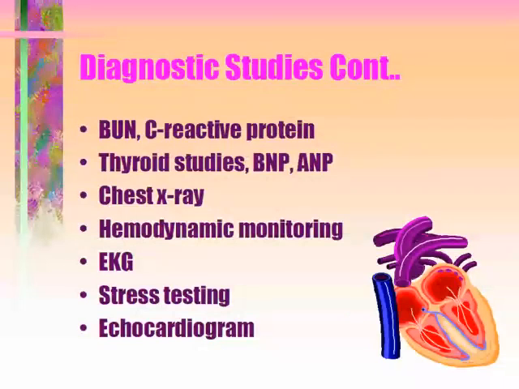Your ANP is your atrial natriuretic factor, and your BNP is your brain natriuretic factor, or peptide, for both of these. And these are both produced by the body in response to overhydration. So ANP is found in the atria, and BNP they thought was found in the brain, but it's also found in the atria, or in the ventricles of the heart, and it's due to an increase in fluid volume.